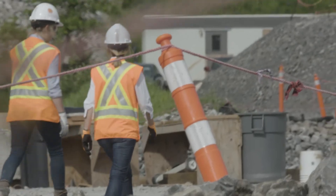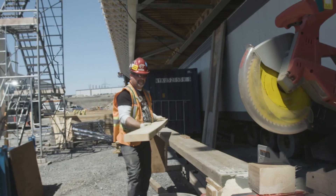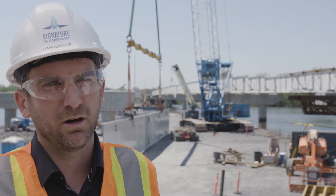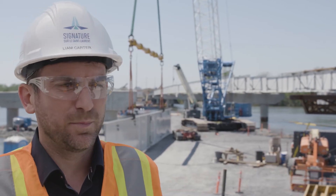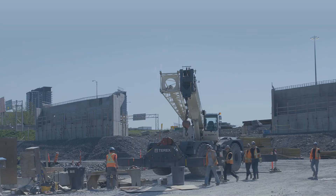It is very important for us to minimize as much as possible the impacts of our work. On a large scale project like Champlain Bridge, the protection of the environment is a top priority. I'm just delighted to be working on such a huge, high-profile project with such importance to the people of Montreal and Quebec. It's great to be part of the team and to experience the challenge with everyone else on this project.